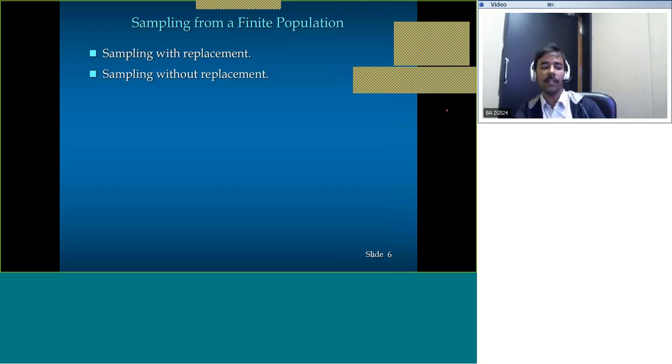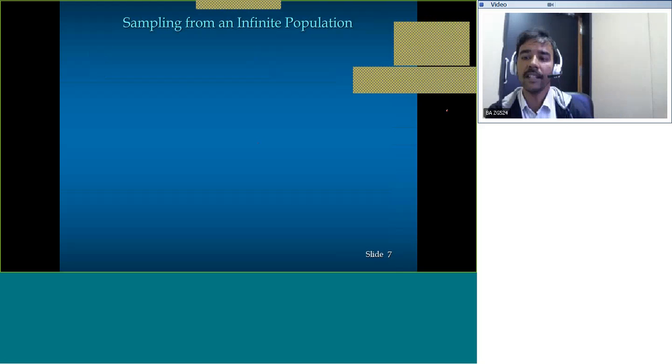Now we'll move to the next one. The question is that what we use depends upon the situation. Sometimes without replacement is good if there is a very finite population and you keep on checking for defectives. So it depends upon the situation what we use. I'll give you enough examples to easily identify.